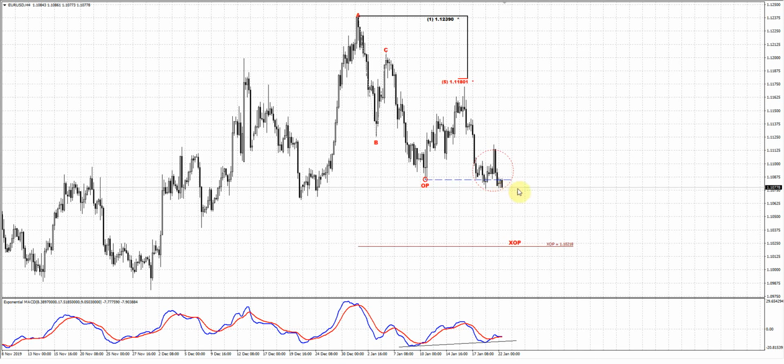Of course, we could get the breakout, we could get the downward continuation as well. But at the same time, I'm not excluding a double bottom pattern here. It's probably a minor double bottom on the hourly chart, just two bottoms testing this strong support area. The reasons why I think so are threefold. First of all, the market still stands in confluence, and here we have bullish divergence with MACD. This is the first reason.